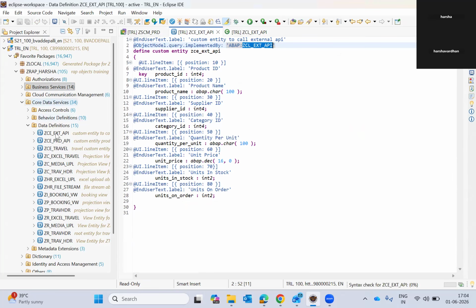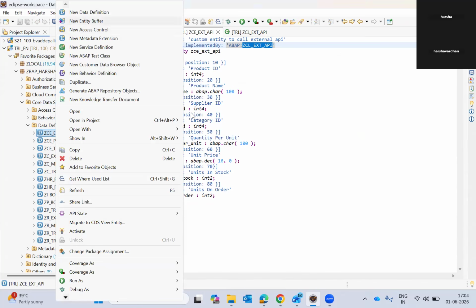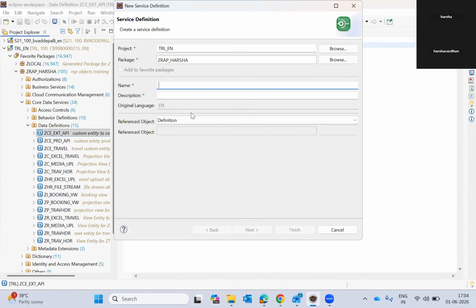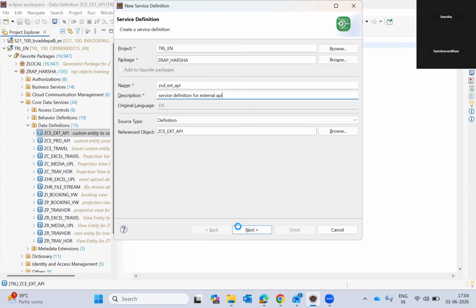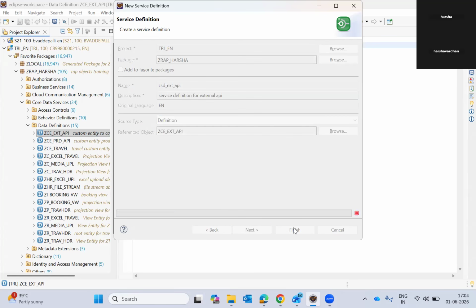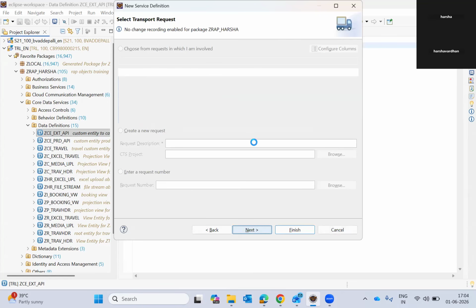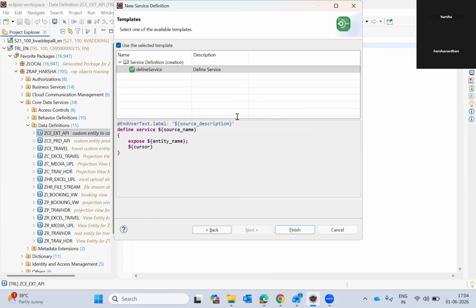Now let's create once again. Just right click on this entity, new service definition, ZSD external API, service definition for external API. Go for the next, finish it.